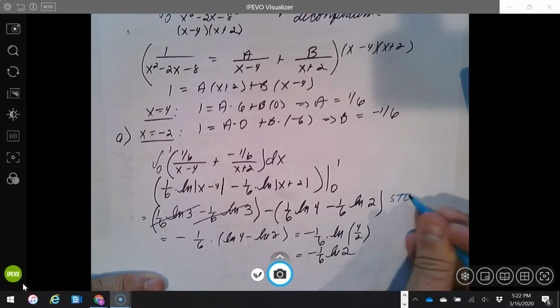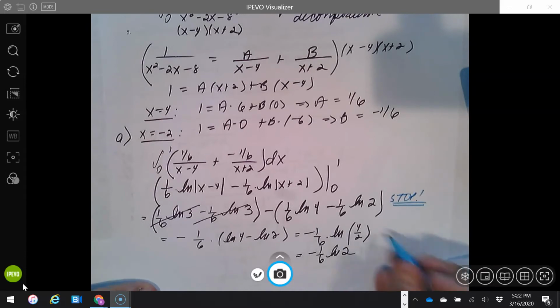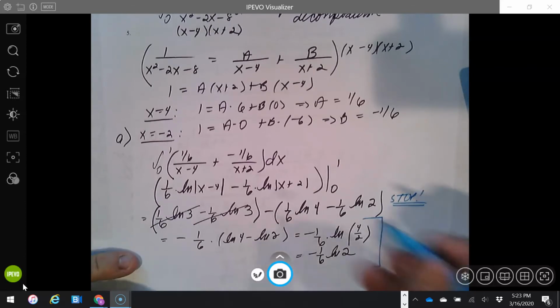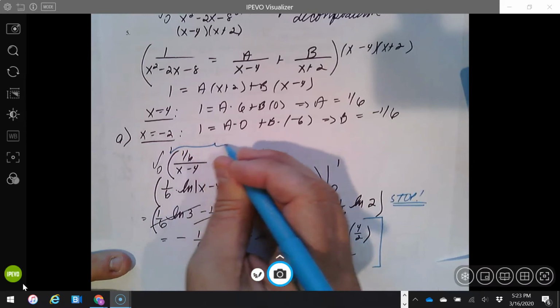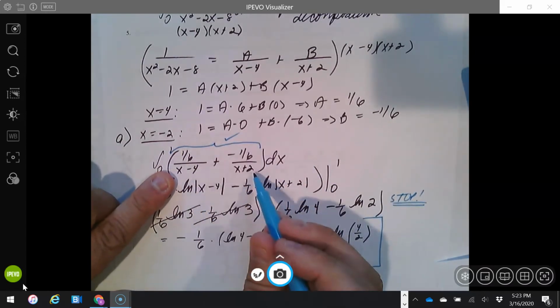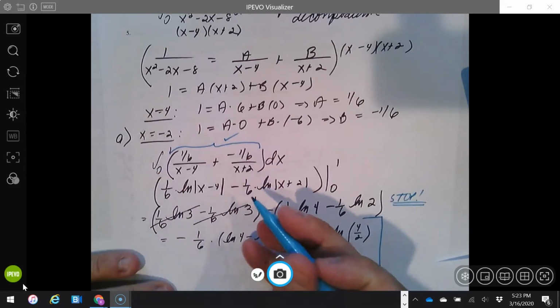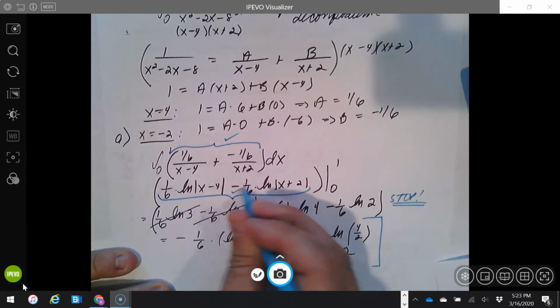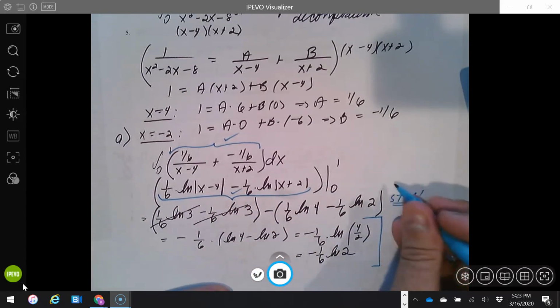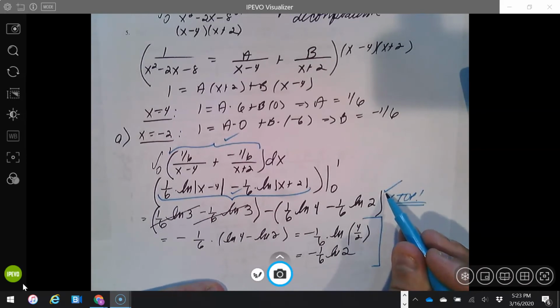I want you to stop here after you've done the evaluation. Everything that you did afterwards is unnecessary. You're using up time and you are potentially going to make a mistake here. So they awarded 1 point for the partial fraction decomposition, when you've rewritten as two different fractions, before you do the integrating. Correctly finding your antiderivatives is a 2nd point, and then simplifying is a 3rd point. You earn that point as soon as you did the evaluation. There's no need to simplify. It's a grand total of 3 points.